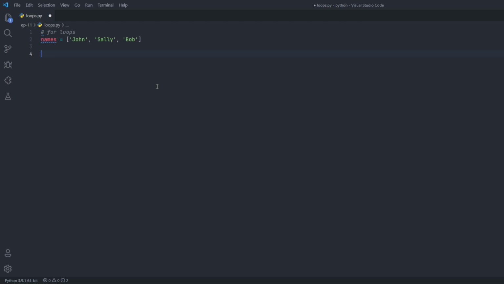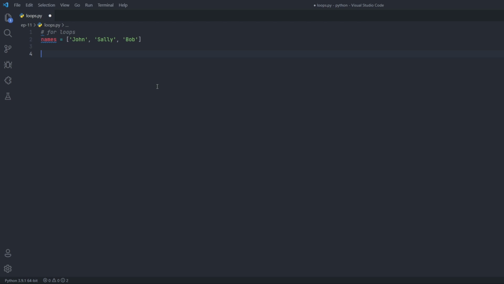If I want to get each individual name programmatically, what we could do is index them. But let's say that we don't necessarily know how many people or items are in this list, or maybe the list is going to change over time, so it's not a good way to do this. Well, we can use a for loop and extract each name from this names list.